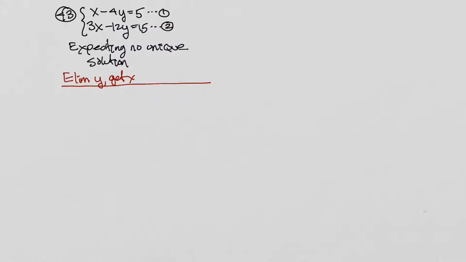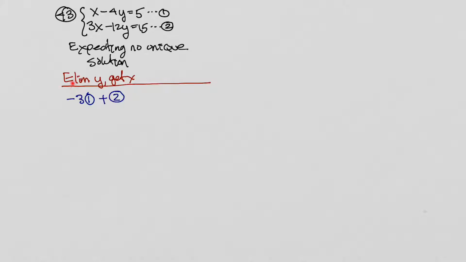So if I do that, here's the strategy. Negative 3 times equation 1, right? Because negative 3 times this will give us positive 12. With a negative 12, that'll go to 0. And then all I have to do is add equation 2. I don't have to do anything to equation 2 because this is already a 12. So let's see what this looks like.